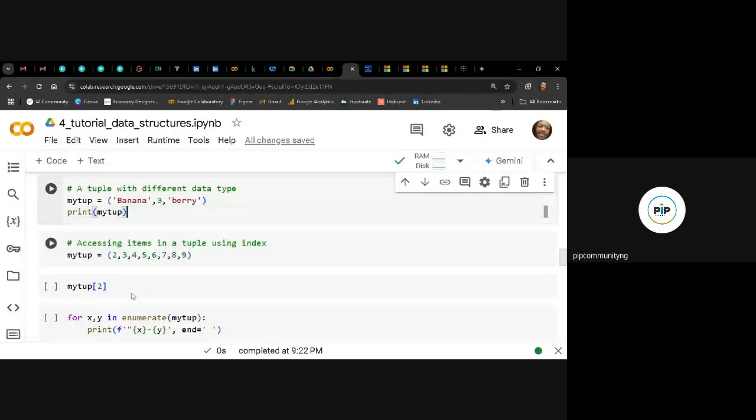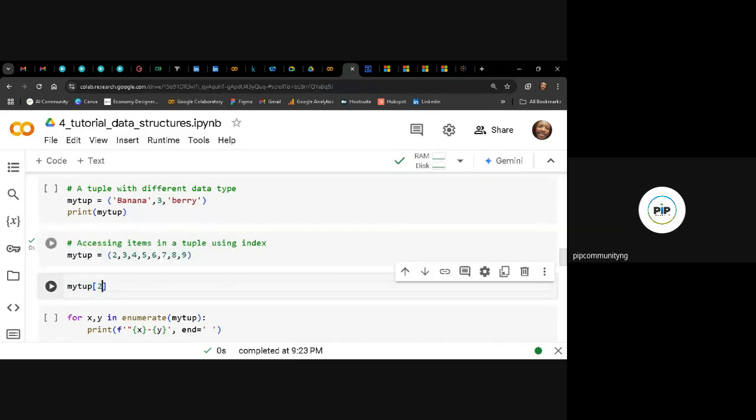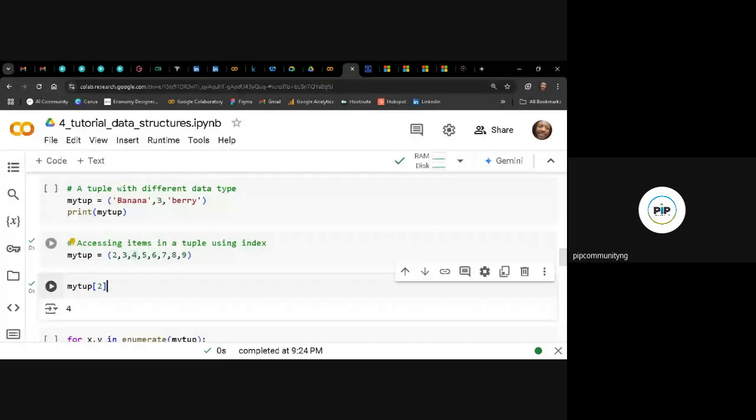So in order for you to access them, let me run this. So this is a tuple. I want to access the second item. I call the name of the tuple and then square bracket. Like I told you in list, this square bracket you are seeing is not the same as the square bracket in list. This is for indexing. So it must be included in every kind of data structure you are trying to index, even in set, even in dictionary. You must use the square bracket as an index criteria. So my tuple, square bracket 2, when I run it, it's going to give me what? The value 4, because that's what has the index number 2. So it's the same way.